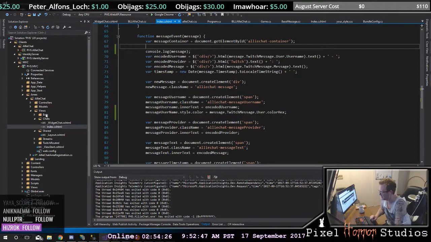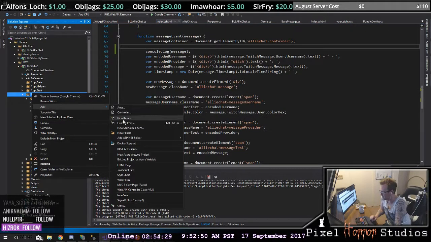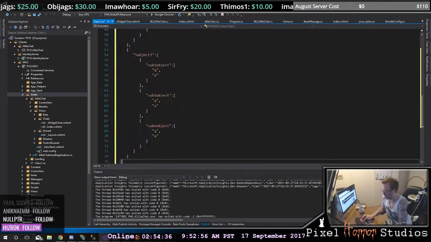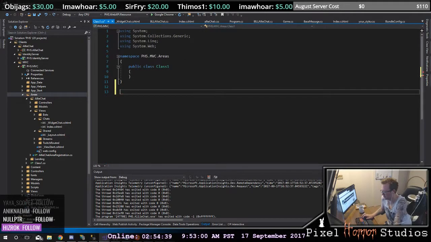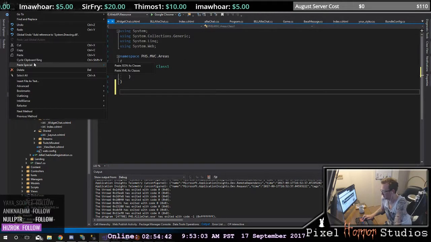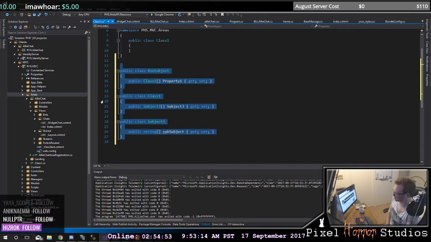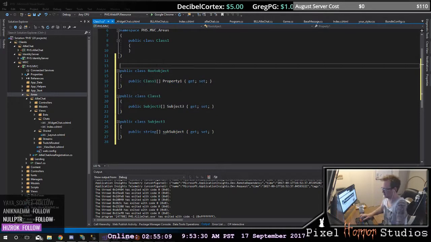But what I can show you is like if I wanted to make a new class. If you recall, I have that JSON saved in my clipboard, right? So I can do this special thing where I go edit, paste special, paste JSON as classes. And now this is my complete serialized object ready to go. And I can just plug this right into Newtonsoft JSON, and I can serialize and deserialize my data right there. And that's it. I can pretty much assume it's good to go, assuming that it doesn't have like integers in there when you don't need them. That's been a problem for me. Okay, so we're good there.